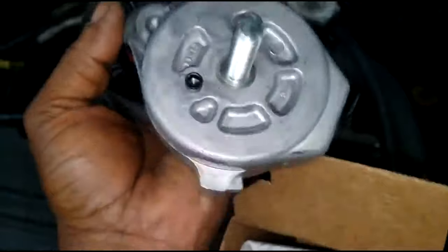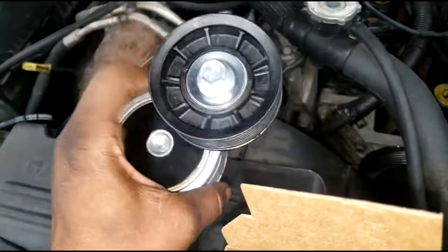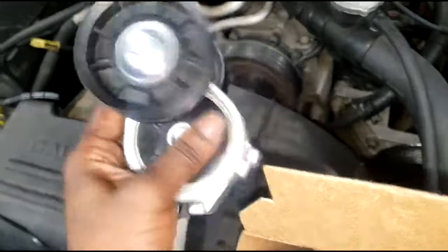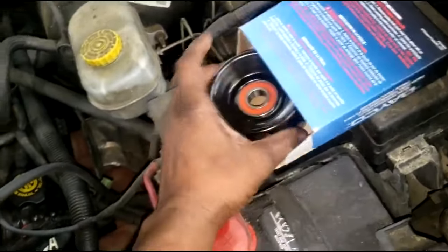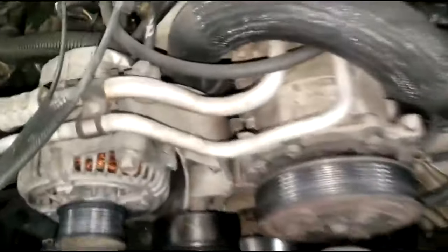Remember we talked about this earlier, guys. You should likely replace these every 100,000 miles or every 80,000. If everybody's doing their service maintenance at 30, 60, and 90, I'd say at 90,000 miles, get your serpentine belt tensioner and the idlers. This is the idler. Get your idler pulley replaced, guys. They roll. They have a lifespan to them, just like anything else.